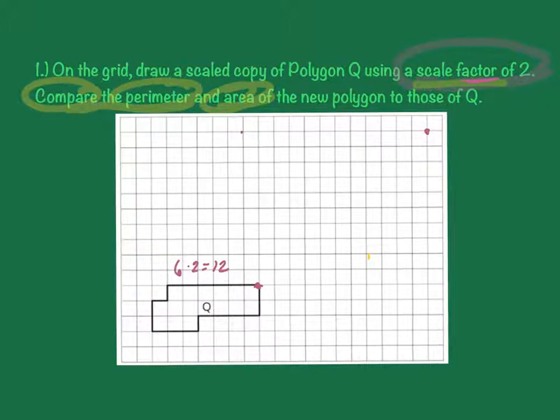So that's going to go right there, right? And I'm going to draw a line straight across. And I'm also going to label that as being 12, because remember, we have to find the perimeter afterwards. Okay, so if I follow this right along here, I can see that this is 1, and this is also 1. So I know that 2 times 1 is going to be 2. So I'm going to go down 2 to here, and then to the left 2 to here. So let's make both of those lines.